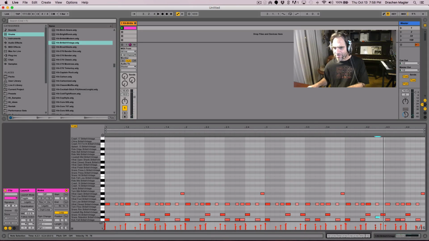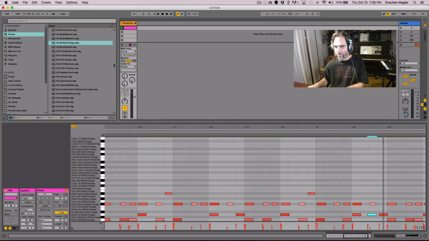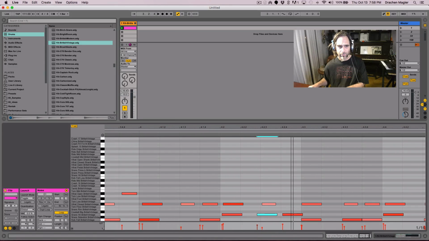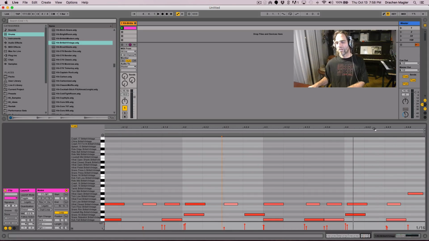So, I can add some snare drums if I want. I can zoom in. You've got your zoom tool right up here. Let's hear how that sounds. Don't like it at all. Let's get rid of it. So actually, what I'm going to do is give you a nice example of a rest.